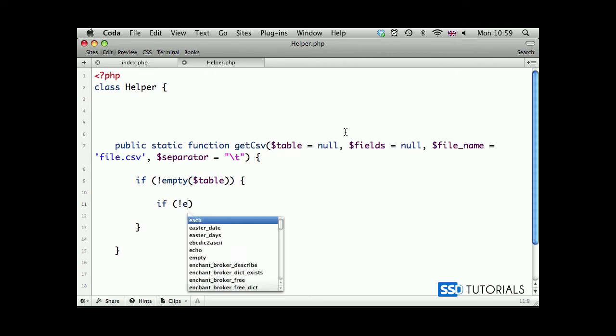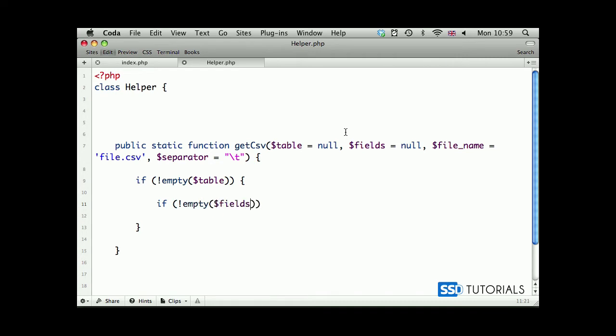Now, if is an empty fields, then our SQL statement will be SQL equals select, and we do this back quote.